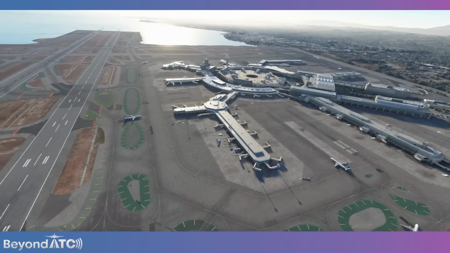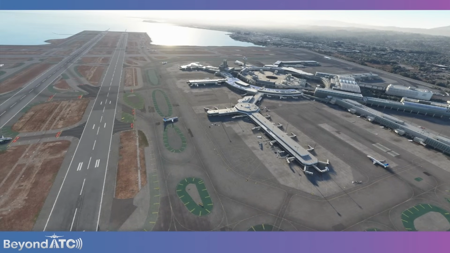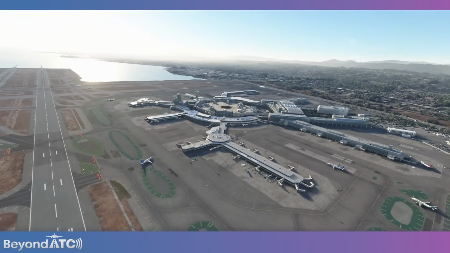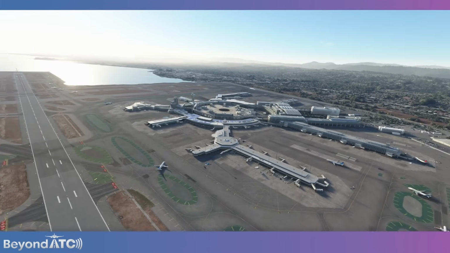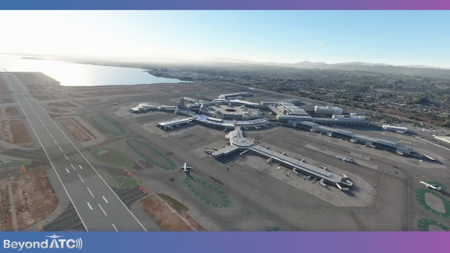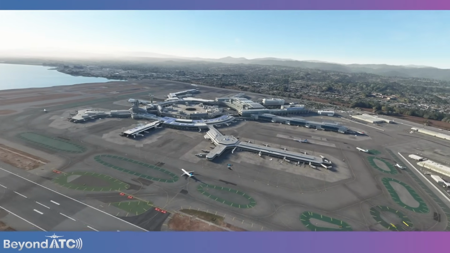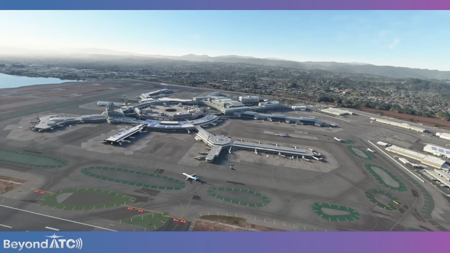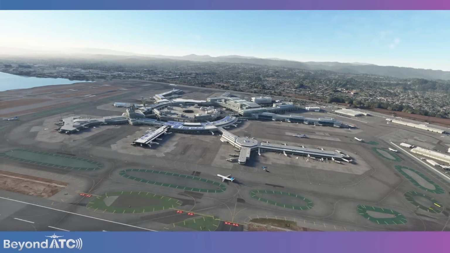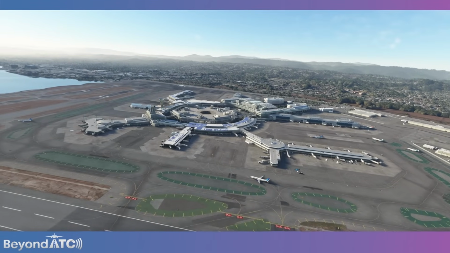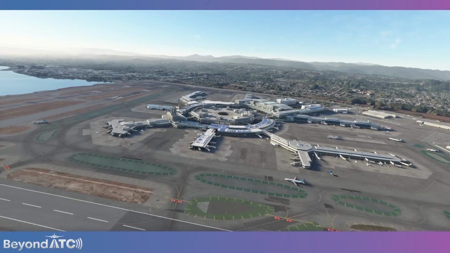The lead developer that I work with closely, we call him Captain, okay? And that's just to respect his real world profession and things like that. That is what we are going to reference him as. His name is Captain. And so I met Captain at FS 2023, or Flight Sim Expo 2023, in Houston.